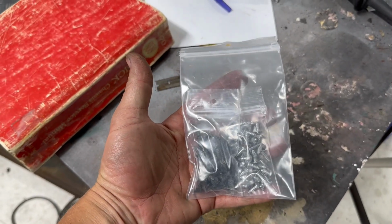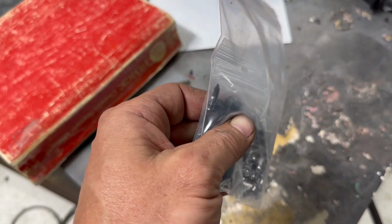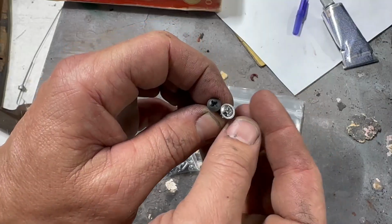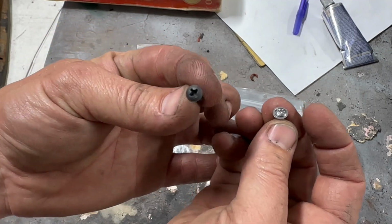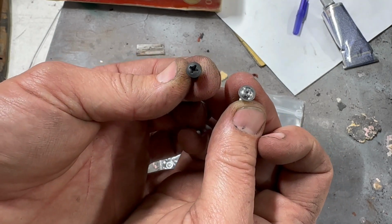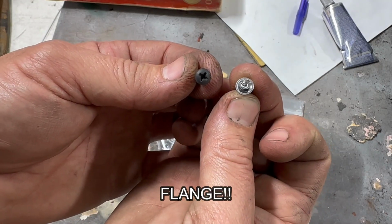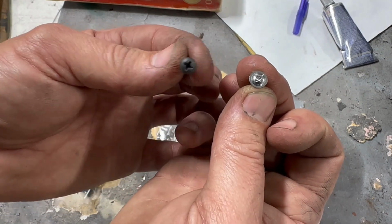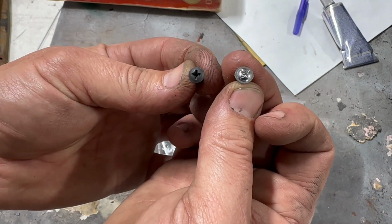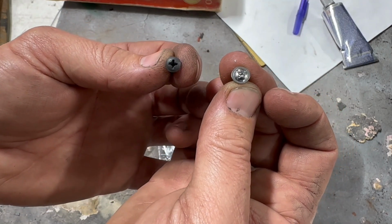I've got a bag of two different types that I need, but one of them is black phosphate, so basically I need to polish the heads of these screws, and then I'll install them. What I've got here is rear and front. The rears have just the slightest, kind of a built-in washer. I don't even know how you classify these screws, but these are the fronts, these are the rears. The fronts are ready to use, but I've got to take the rears and take a wire wheel to them, clean them up. I'm going to throw them on the polishing wheel as well, just to make them look like chrome. So let me go do that. I'll show you where I end up.